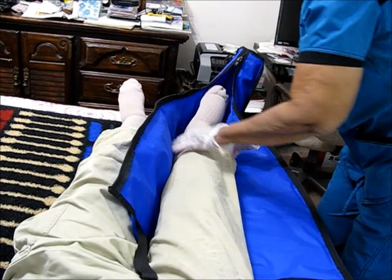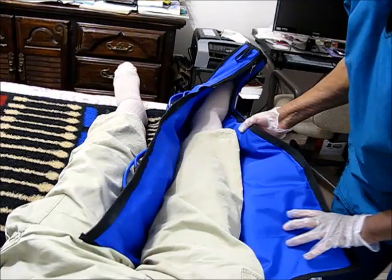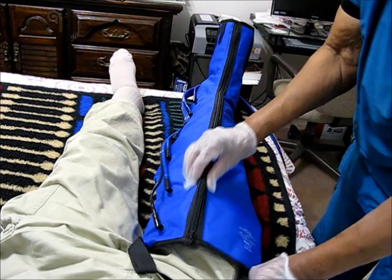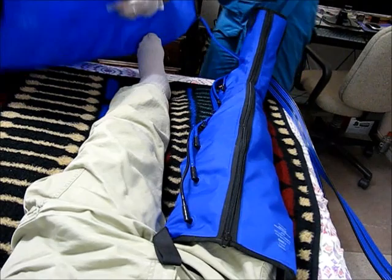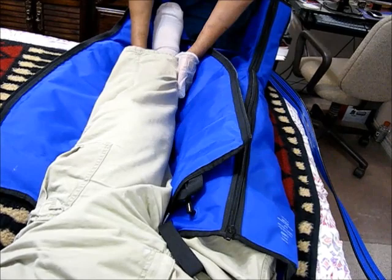This compression machine goes on my legs. Each one has a kind of a sock-looking thing on it, and there's no way I can put it on myself or even take it off. What it does is start compressing my legs — I have lymphedema. It starts at my toes and works up to the crotch in eight stages. I have to use it for 30 minutes every day or my legs swell. Tina puts it on the days she's here, and Ethel puts it on the days she's here.